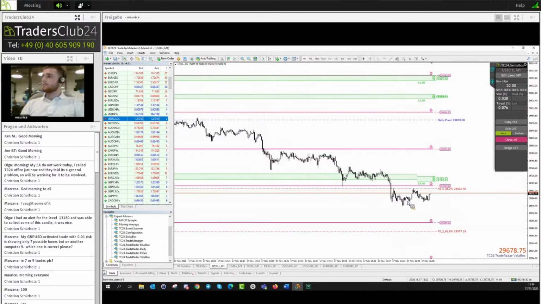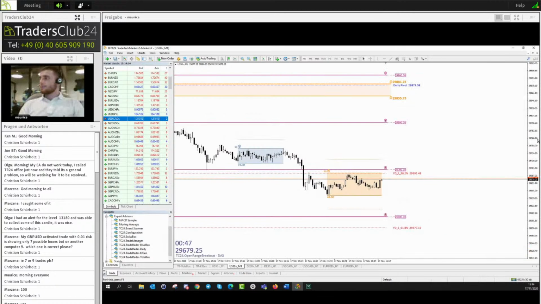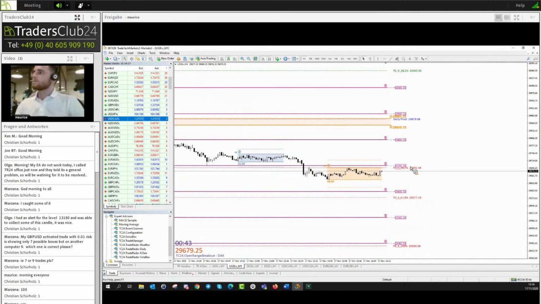Take a look at the chart. As you can see, this is the open range breakout. So see on the chart, there's a few different things. We've got these purple lines considered as big numbers, simply because they are big numbers. You can see in the market 29,800, 29,900, 30,000, so on and so forth. Every increment of 100 points is a big number. Now, backtesting and statistically speaking, the big numbers are considered swivel points in the market. So if you follow through, you can see that the market just touches these big numbers or it just follows straight past it. And these are great for indicating when is a good time to get into a SwissBox trade.